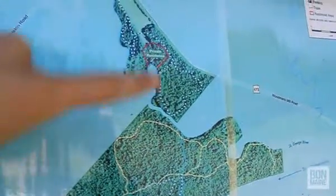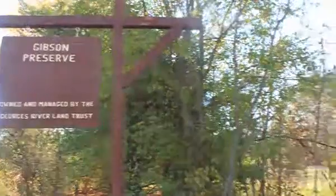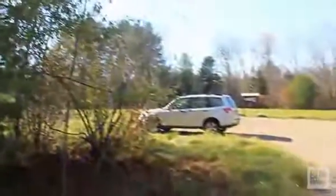The preserve is split into two sections — a north section and a south section. There's no hunting on the preserve, so it's a great place for people to walk this time of year when hunting is in full swing in Maine. We're currently in the north section, which has a parking lot right off of Woodman's Mill Road. He's ready to get going, so we're going to go explore the trails.